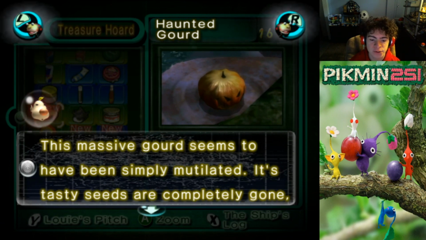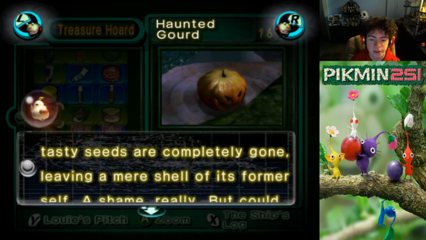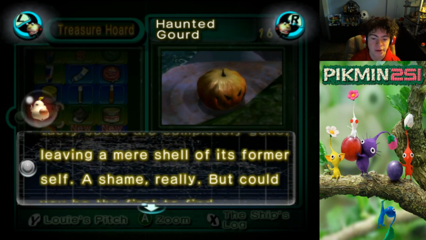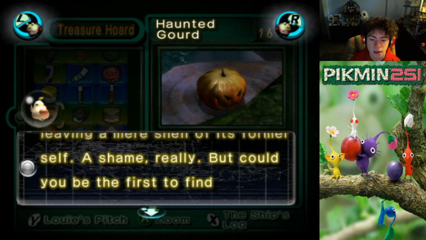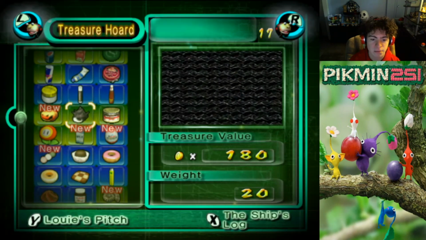This massive gourd seems to have been simply manipulated. Its tasty seeds are completely gone, leaving a mere shell of its former self. A shame, really. But could you be the first to find a new use for this husk of a former vegetable?